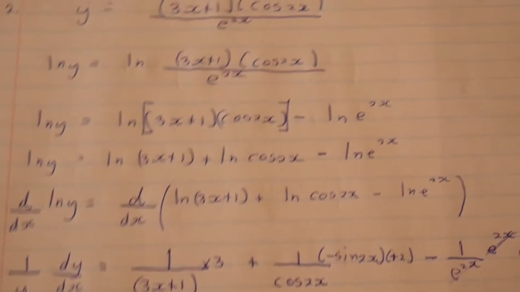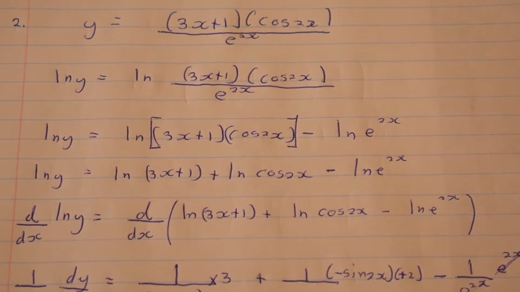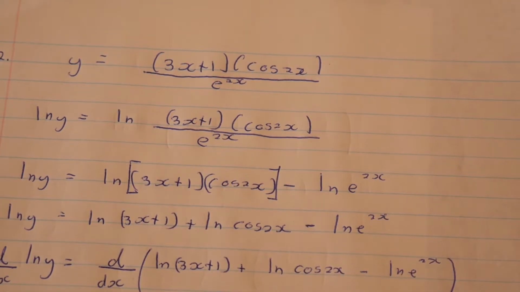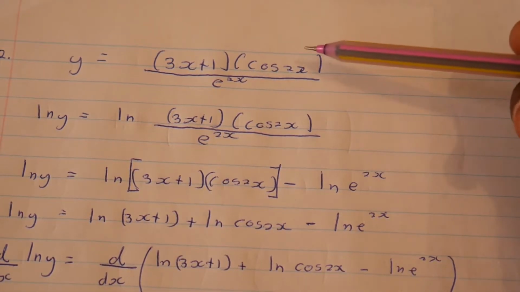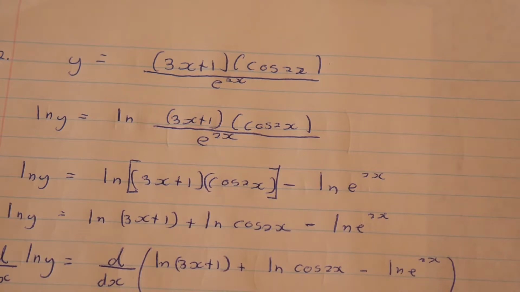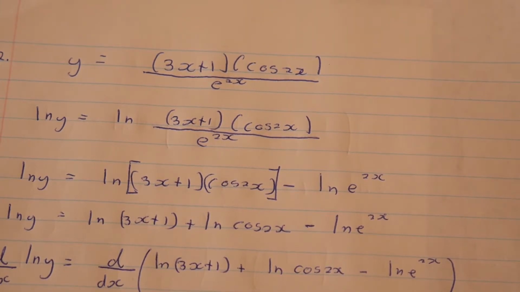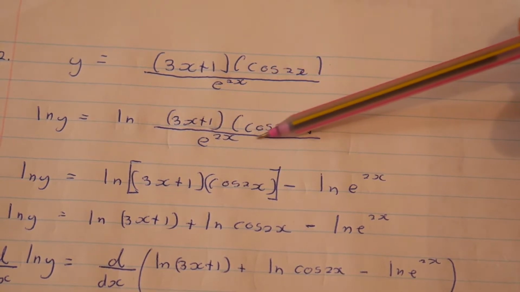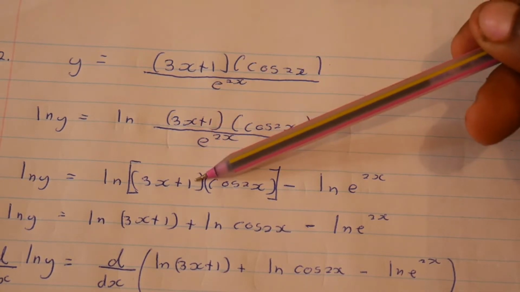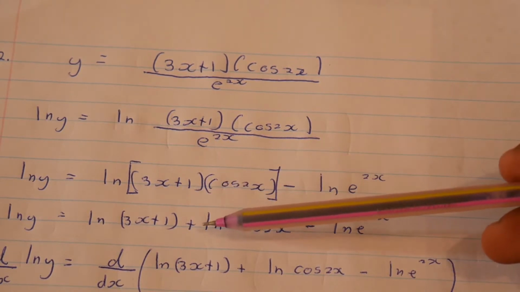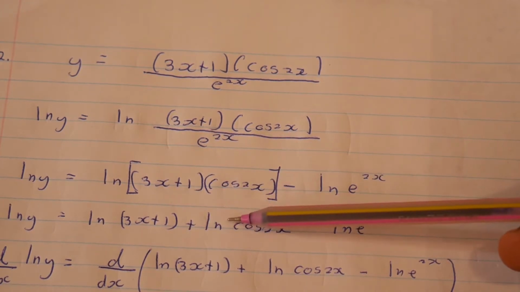Alright? A second example is here. Again, we have to do a lot to do this the regular way, because we have a product rule at the top with a quotient rule overall. So again, we want to find dy/dx of this. To make it simpler, ln both sides of the equation, which we did in step 2 here, and ln of a divided by b is equal to ln a minus ln b, and then I further split this, which is a product, into ln this plus ln that.